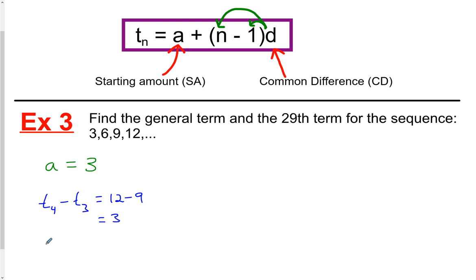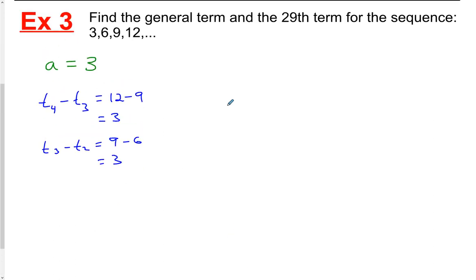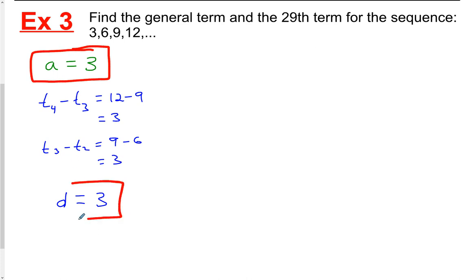And just to make sure it's consistent, I'm going to take the 3rd term, and I'll try subtracting the one before it, the 2nd term, and see what we get. So that would be 9 minus 6. That would also be 3. Now, I'm sure you could recognize that, but we're trying it on an easier one so that when we see a harder one, we'll have a method for doing it. So it looks to me like my common difference, D, is going to be 3. So it just so happens that those are the same, right? My starting value is 3. My common difference is 3. It's just a coincidence that those two happen to be the same.